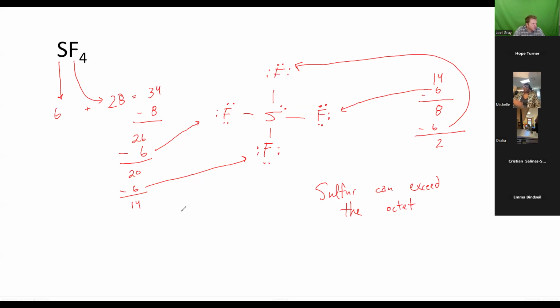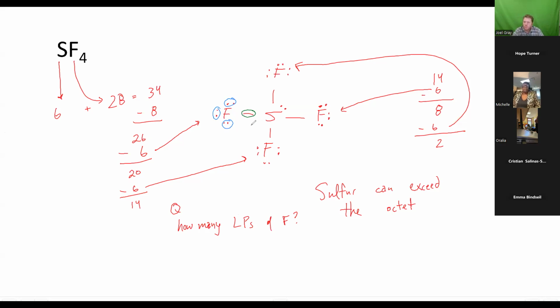So the questions, I'll kind of write them out. How many LPs on fluorine? I'm going to switch colors to show my answers. Here's one lone pair. Here's another lone pair. Here's another lone pair. Now, what I'm going to do also is switch to a green. And I'm going to circle this. I've circled two electrons.